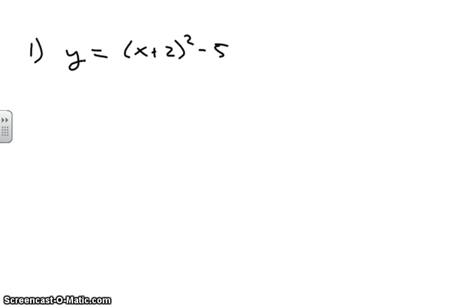Okay, these are two that are on the little assignment. The little assignment is a way for you to explore this concept of vertex form, but this one says to graph it. So we're going to do a quick graph, and then the second one is put it into vertex form. So if you're asked to graph this, there are two things that we love having. The first is the vertex. So let's go find the vertex, and we can see it. This is vertex form. So Kyle, what's the vertex? It's -2, -5. Good job.